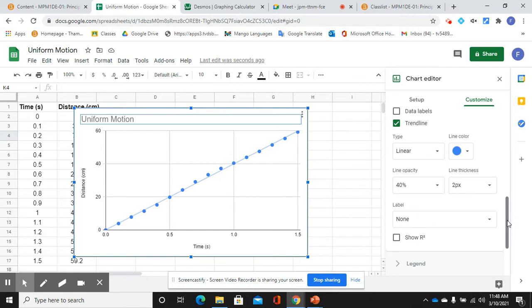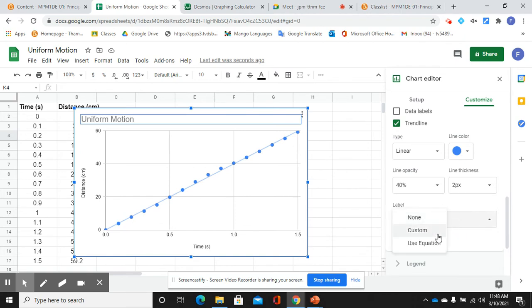Again, Google Sheets is generating that line for you, and you can tell once we draw this line that I have a strong positive correlation. The correlation is strong because all of the data points are clustered very close to the line of best fit, and we know it's a positive correlation because the variables increase together. In other words, the line goes up as we move from left to right.